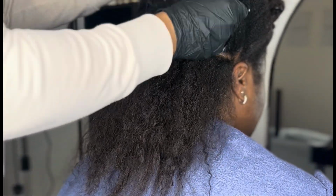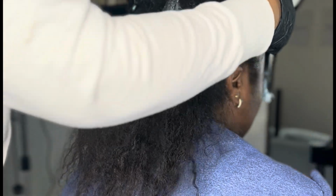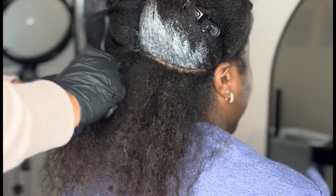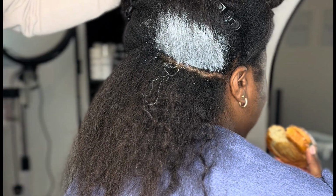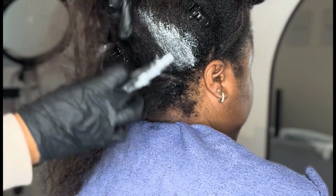So I start off by basing her scalp and then applying my relaxer a little bit away from the scalp. And this just prevents her scalp from irritating. This client has very, very thick hair, so it takes a while to process. So I always process the back fully first, and then I apply the front of her hair.